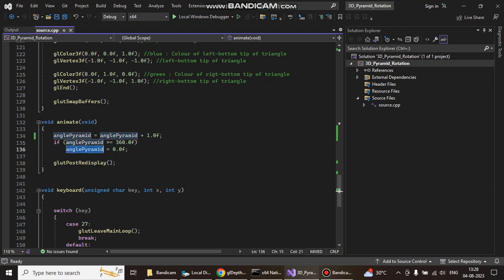If it goes beyond 360, we re-initialize it to 0.0, so that the pyramid looks continuously moving and doesn't stop when it reaches 360. Okay, we are posting a redisplay message again. Why? Because we want display to be called again, since the angle pyramid value is updated. So let us see the output again.